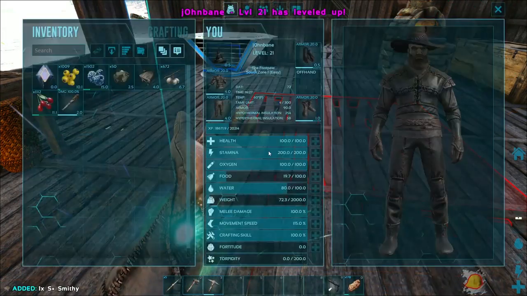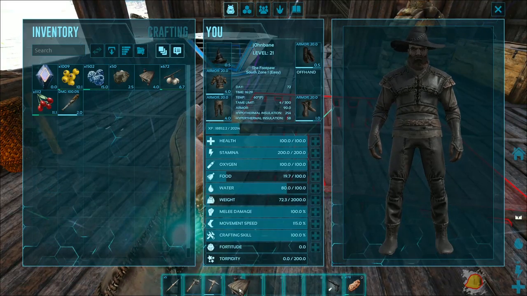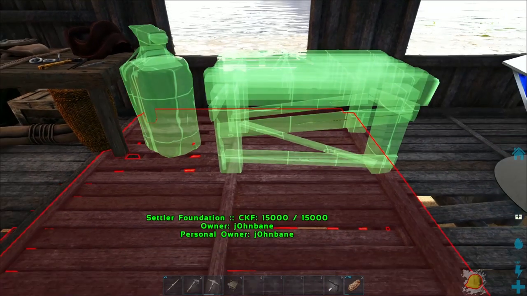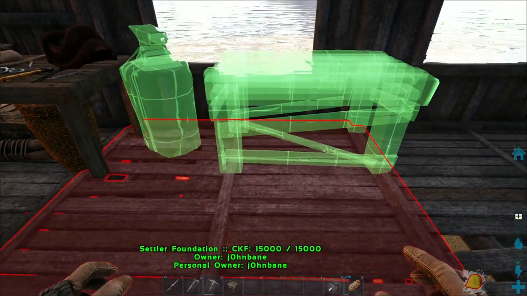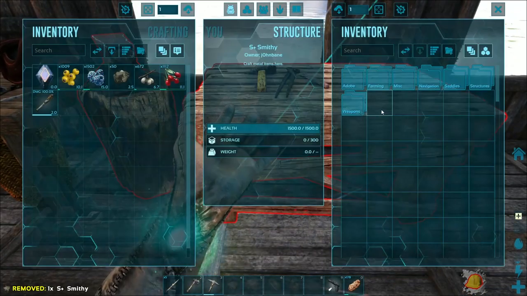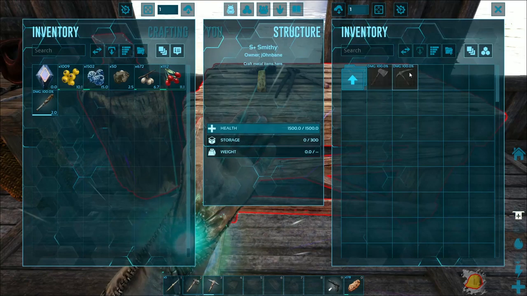I'm probably going to move into some more movement speed. Maybe and/or health. I'm going to hold off on fortitude. Maybe even crafting speed, because we're doing a lot of stuff in our inventories on the go. And it would help. We don't have the upgrade station on the server, so it makes blueprints worth something. Awesome. Weapons, melee, perfect.